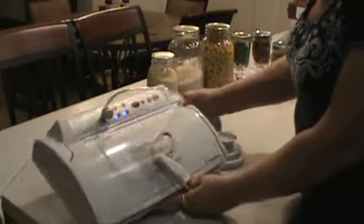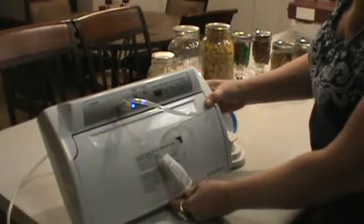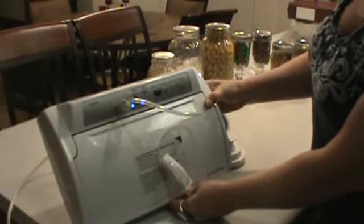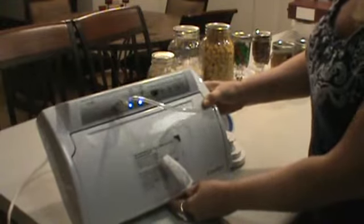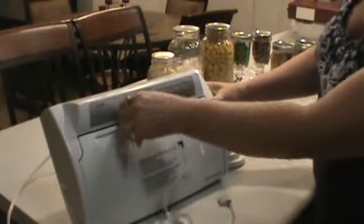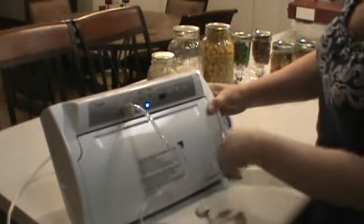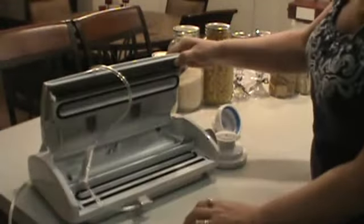So anyways, I've had my FoodSaver here for years. I don't even know if this model even exists. I know it's a 2000 model, a 2000 series. Then there's also the 3000 series. Mine is a V2490. And it has all the different functions, and also the hose to use the things that seal the jars and the canisters. And just a very simple little unit.